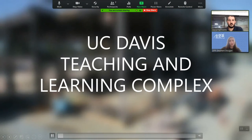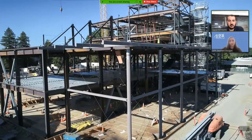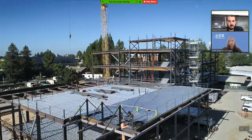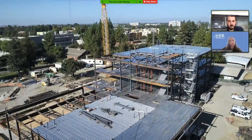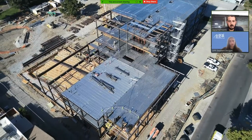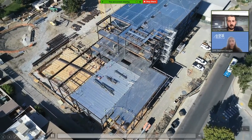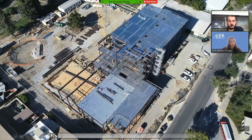The Teaching and Learning Complex — TLC as we call it for short — is a four-story, 102,000 square foot building located in the heart of the UC Davis campus. TLC is comprised of classrooms and student spaces. The fourth floor is planned as an open office environment. The project's target is LEED Gold, which is the second most stringent of all LEED certifications. The site takes up 3.79 acres and sits 71 feet in the air. This project is valued at 70 million dollars.